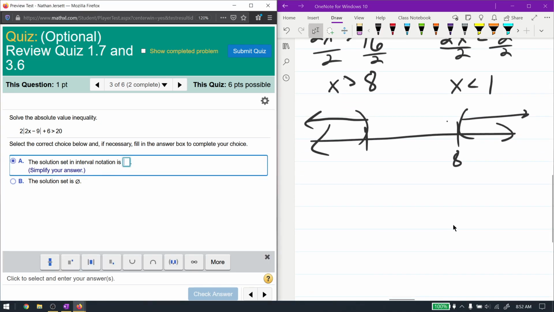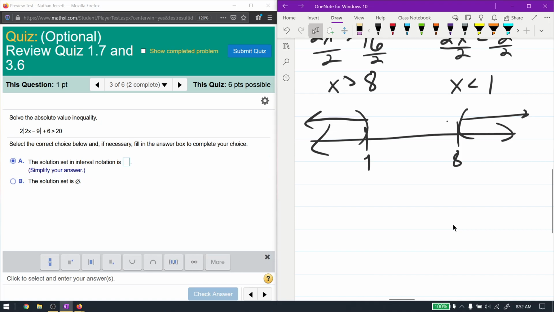All right, so I forgot to write one here. What's the interval notation? The leftmost value is going to be -infinity, because this part here goes off down towards -infinity. It just keeps going down. So that's the leftmost part, and this thing ends at 1. So we're going to say -infinity up to 1, and these are disjoint. This portion right here is not included, but it's in between them, so it's called disjoint.